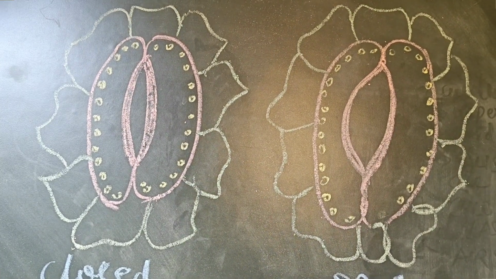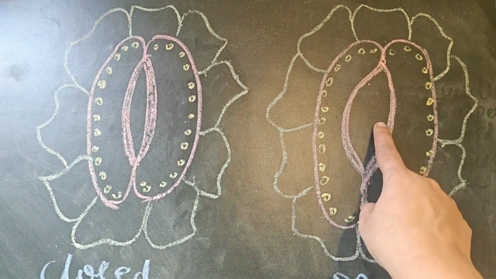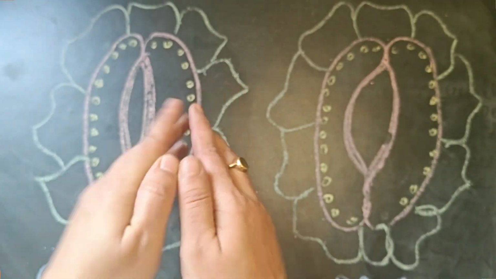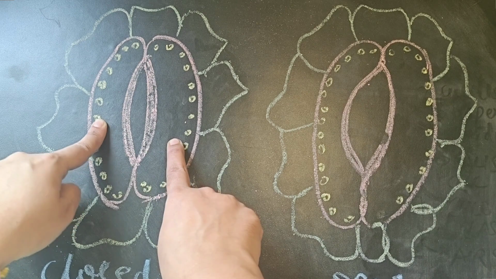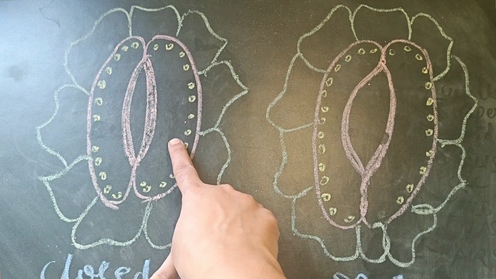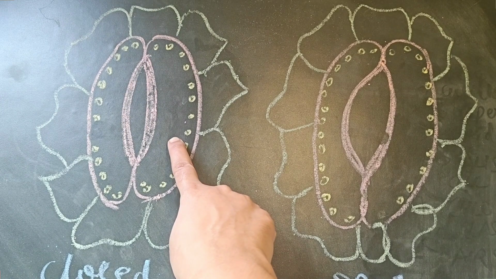So this is how the structure of a stomata looks. These are nothing but the minute openings which are found on the surface of the leaf. What you are seeing here is a closed stomata, and this one is the open stomata. These stomata are minute flap-like structures, guarded by these two cells that you can see here, which are known as the guard cells, and these are the epidermal cells over here. You would have studied in grade 9 how the guard cells control the opening and the closing of stomata.